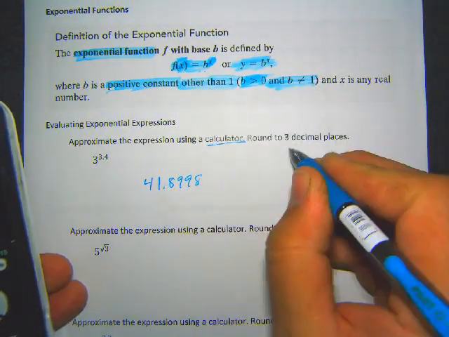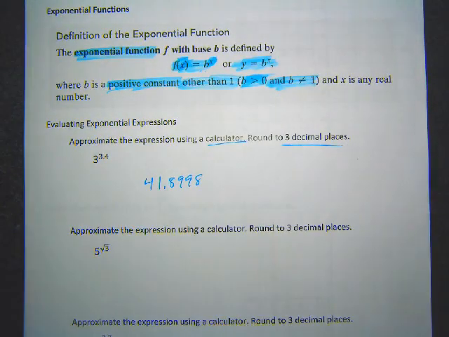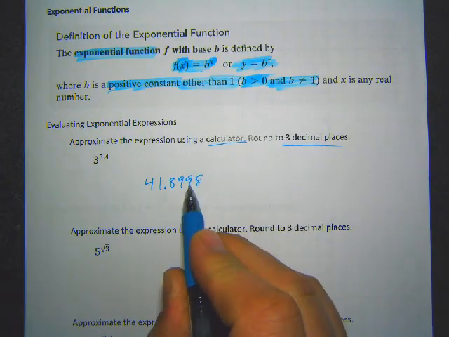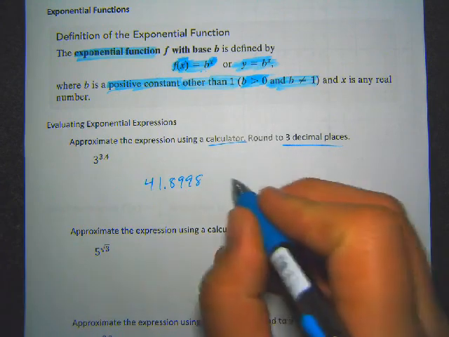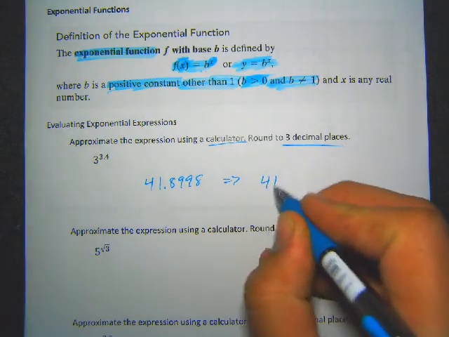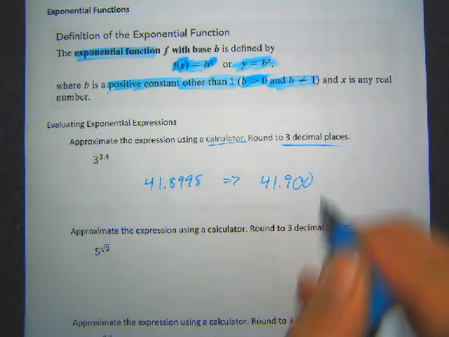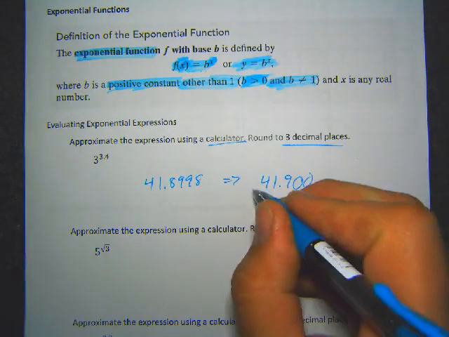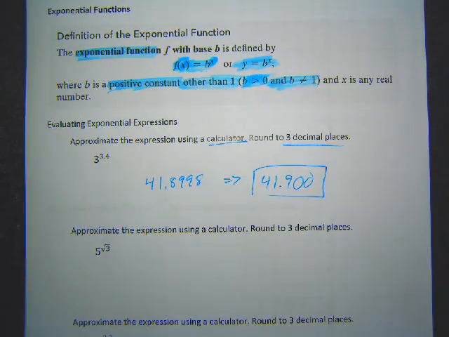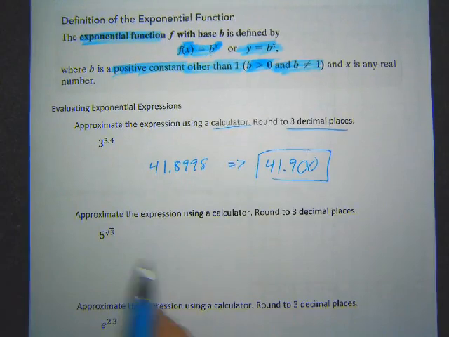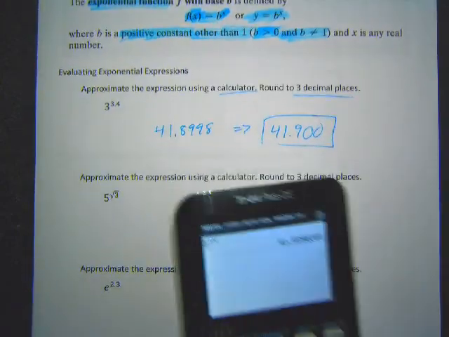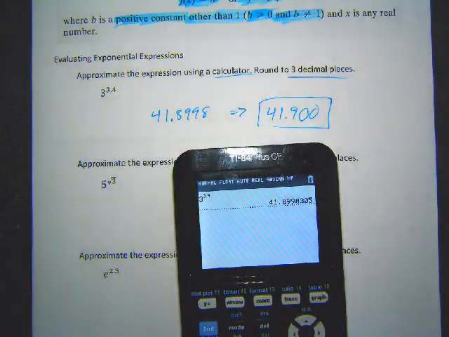41.8998. But it does say to round to 3 decimal places, so you want to make sure you round these appropriately. So this would tell that 9 to go up, which actually would carry over to this one, which carried to this one. It ends up giving us 41.9. You can put the zeros there if you want 3 spots, but that's what it would round to. So you can have decimal powers, you can have root powers, like actually like 5 to the third. So we'll do 5.